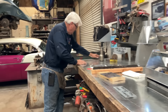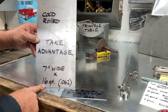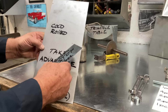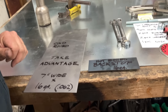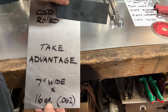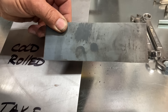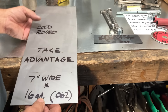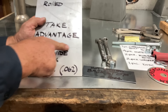Here's what we're going to make. I have a piece of cold rolled steel — it is seven inches wide, 16 gauge, that's 0.062 — this is pretty thick stuff. Cold rolled is hot rolled that goes through an additional process. They actually dip it in oil — sometimes they call it pickling — and run it through an additional set of rolls, giving it a more precise finish. That's why the color is different. Hot rolled will have some mill scale on it; if you bent it, you would see the mill scale crack off. So I wrote 'take advantage' on here — this line is where we're going to bend.